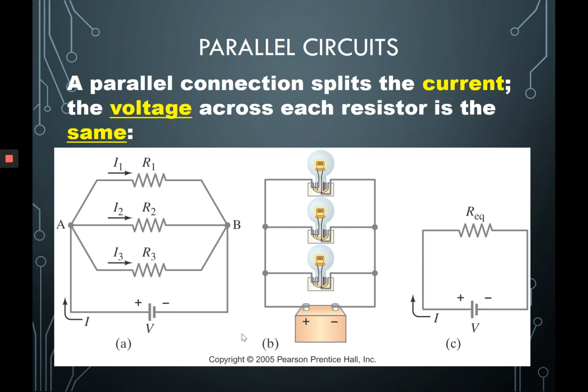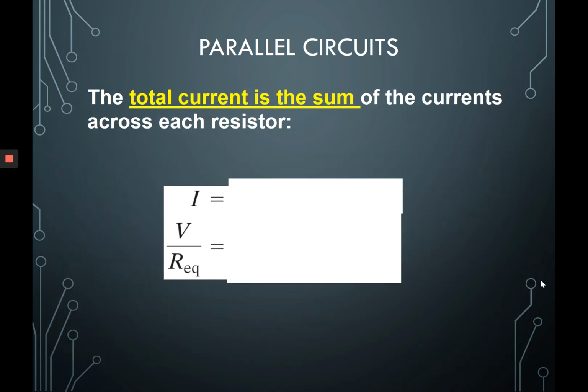Now, the energy supplied to them is the same. If I go here, none of that energy has been used before they go through here. So the charges that went down path 3 have the same amount of energy as those that went down path 2, and the same amount of energy as those that went down path 1, because they haven't used any of that energy. And so the voltage in a parallel circuit is equal. This is why if one bulb burns out, the rest stay the same, because they all have the same amount of energy, the same amount of voltage. Okay, so the current adds and the voltage is equal.